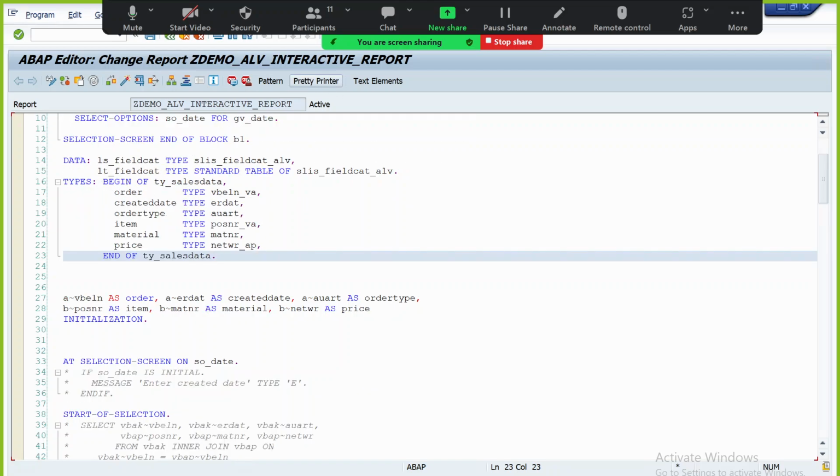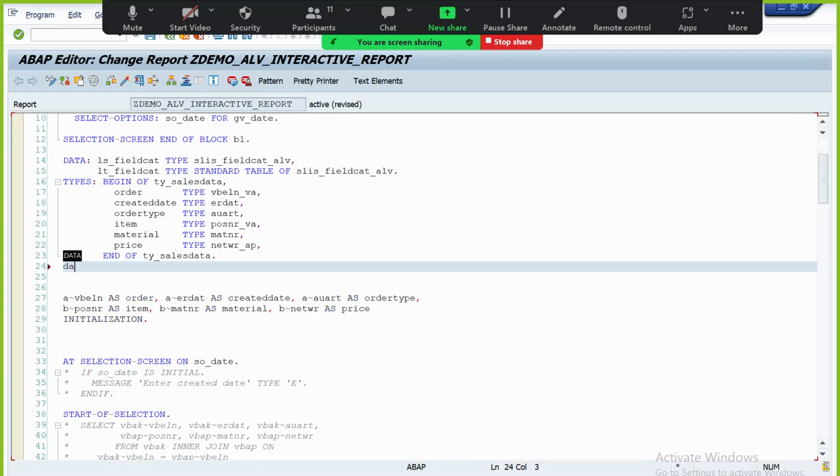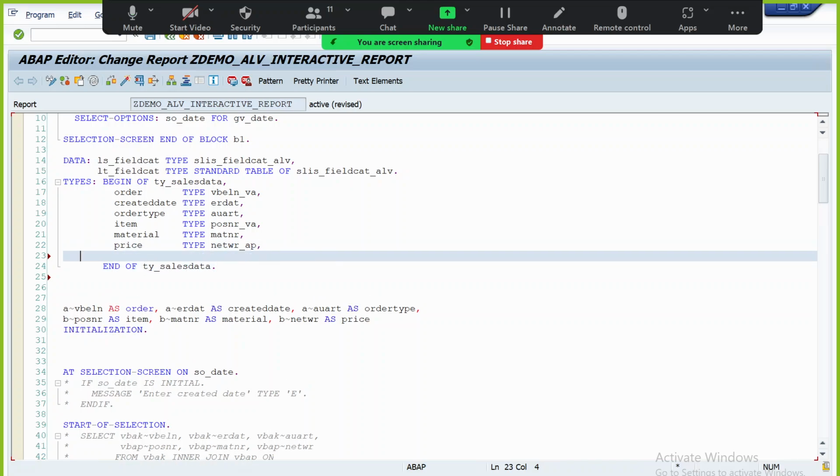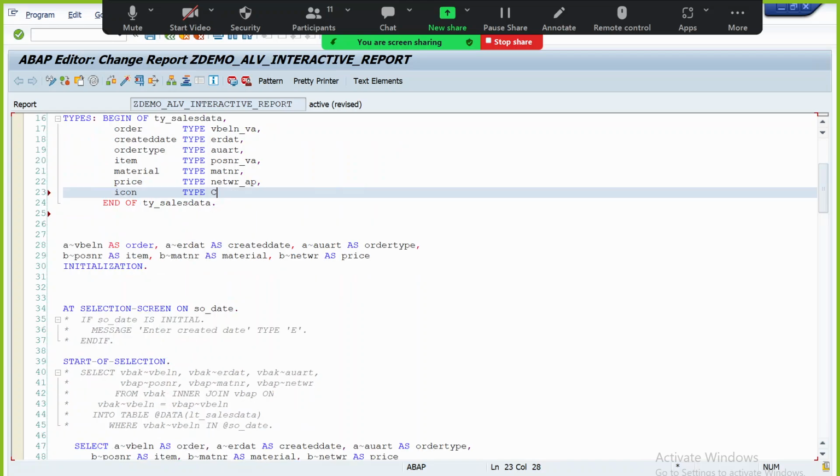Sales data. Now for the icon, we need one additional field. I'll name it icon, type C. So along with the standard columns, we need one additional column called icon.